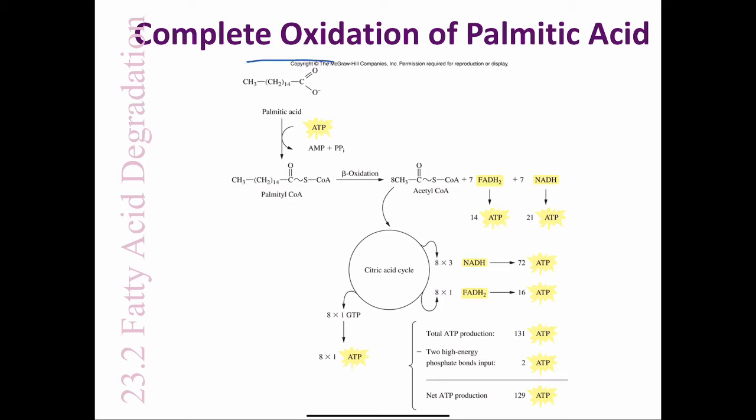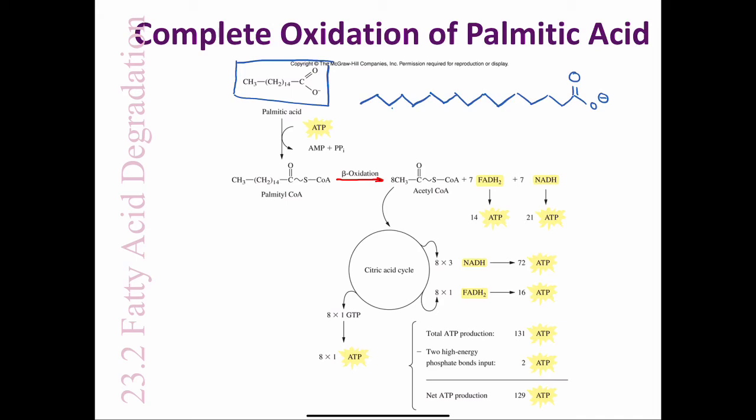So if we draw palmitic acid, which is a 16-carbon molecule, in the bond line structure, we have 1, 2, 3, 4, 5, 6, 7, 8, 9, 10, 11, 12, 13, 14, 15, 16. A question that is commonly asked is how many times can beta oxidation occur based off of the number of carbon atoms? Well, then the question becomes, how many 2-carbon units can I split this up into?